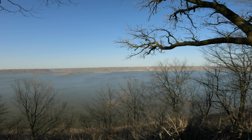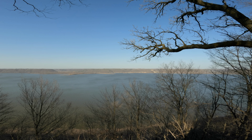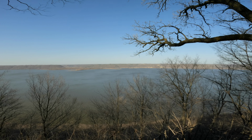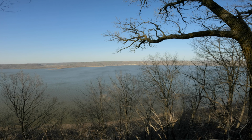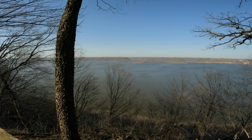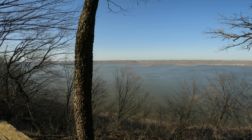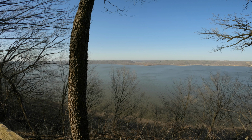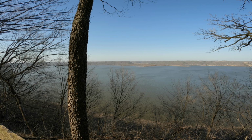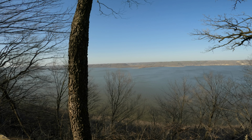This is the Mississippi River, by the way, which when I got here, I looked at my phone and there's a flood watch in effect for the Mississippi River. It's pretty windy today. Nice breeze coming through here. You can see some of the ripples on the river. This is actually, I believe it's called Lake Pepin. So the Mississippi flows into this lake and then flows out.